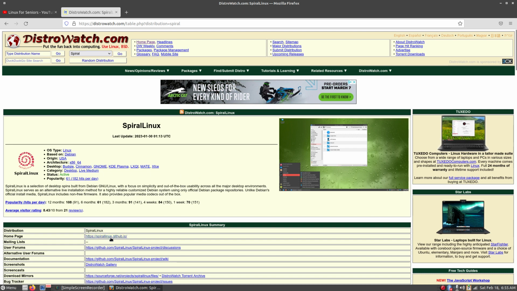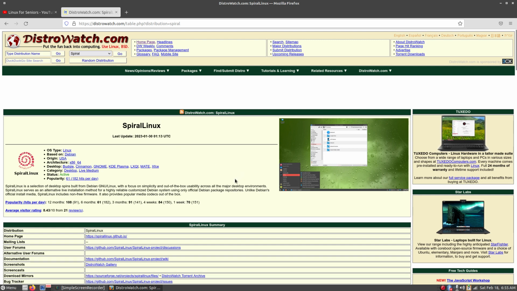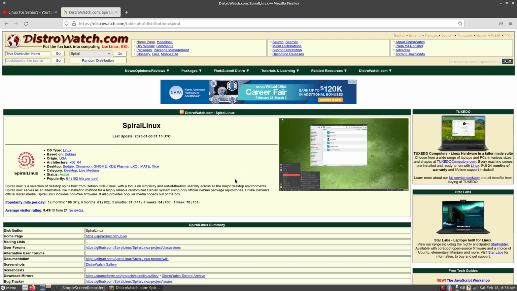That means you can go to their website, download the actual computer image, as long as you know how to burn that onto a DVD or CD. Excuse me, nowadays it's DVD and USB sticks. You can boot your Mate system and actually test drive it without installing it. So this distribution is Debian based and it's based out of the United States. Okay, it's pretty simple to learn actually, even though it doesn't say beginners.